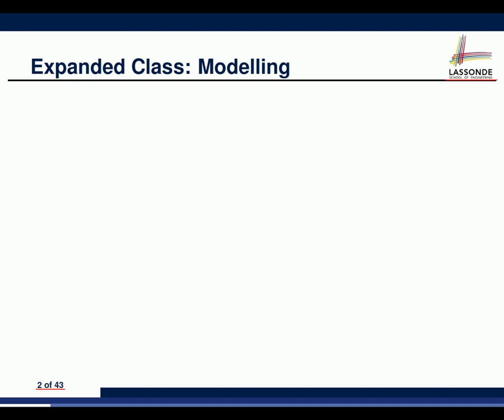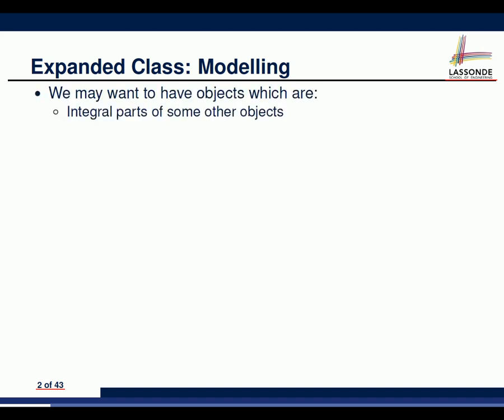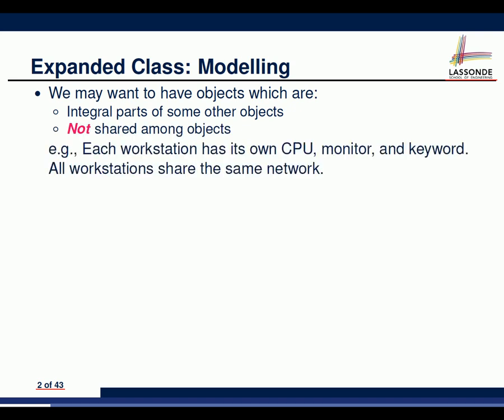Okay, expanded classes. It's quite easy, so I'll just show you by example. Okay, so first of all, before we talk about how you can do it programming-wise, how you can do it from the modeling point of view, it's more like a design. Why would you need a concept like a composition or expanded type? Okay, so sometimes we may want to say objects are the integral parts of certain other objects, so they cannot be shared. For example, so this is actually from your textbook. Okay, so let's say this. Let's read it through. It's informal.